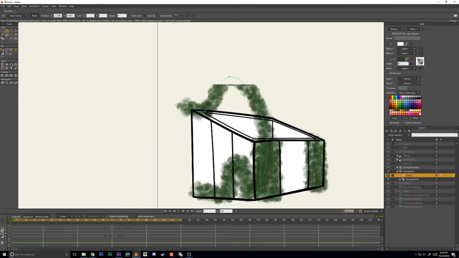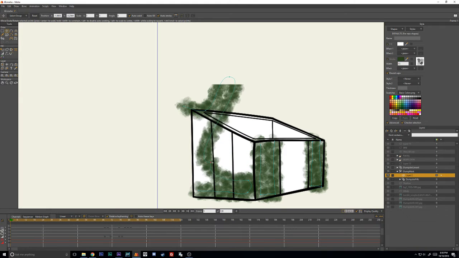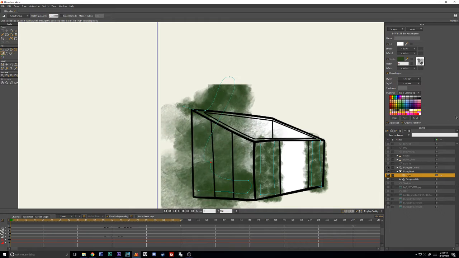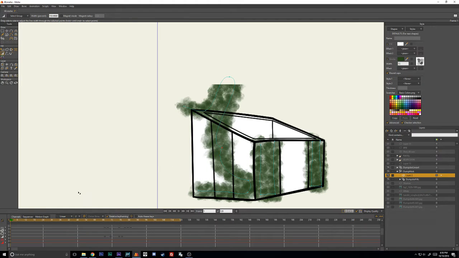Because, I mean, I could have this just be one simple line with just a few points on it and make the texture really big like this to cover everything, but then that wouldn't match the characters who don't have brush strokes that are that large, and it would just end up looking a little strange. So I want to keep them pretty small.